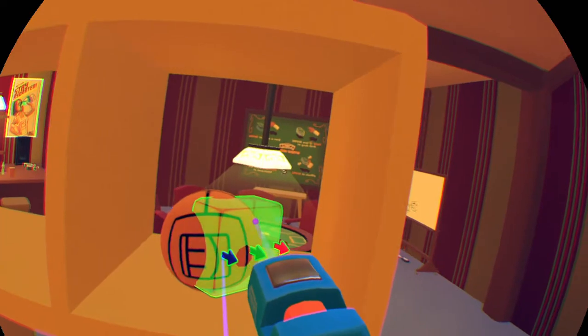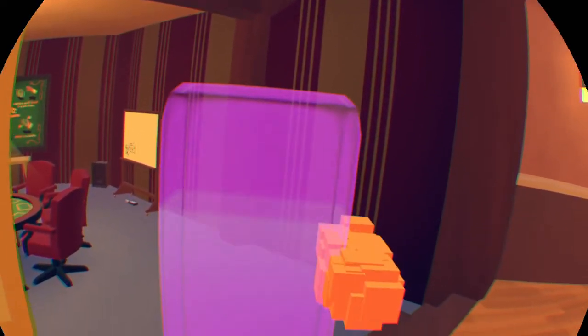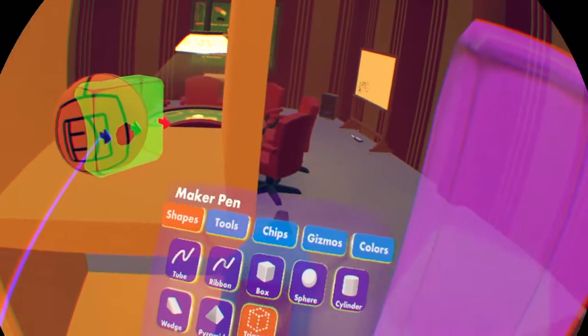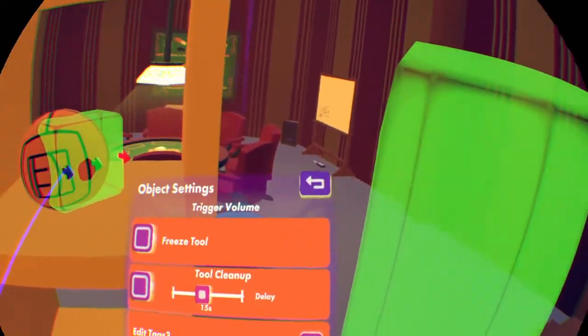So this is just a custom-made trigger zone, which you make by going to Shapes, Trigger Zone. I'll paint one over here so you can take a look. Now, by default, they come out detecting players rather than objects. So you need to change that in Settings. Boom. Down there. Objects, players. It's going to be green when it's objects.